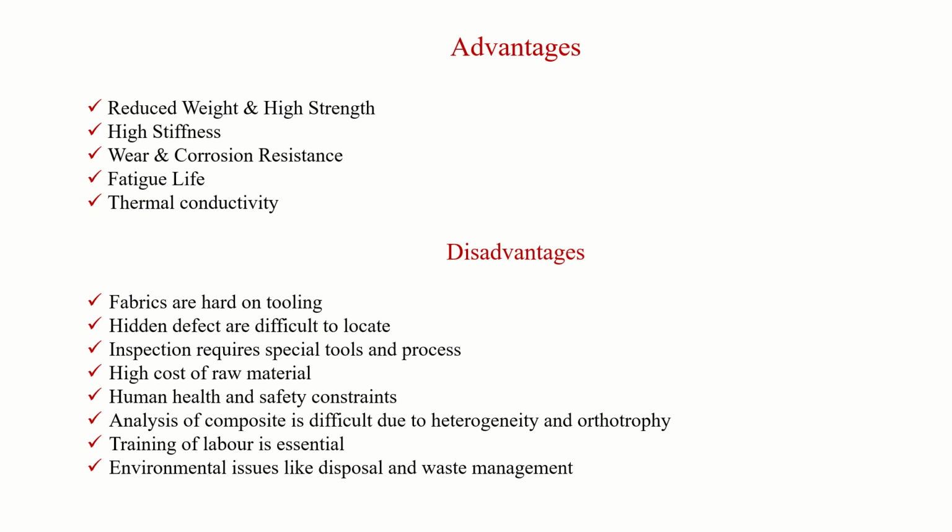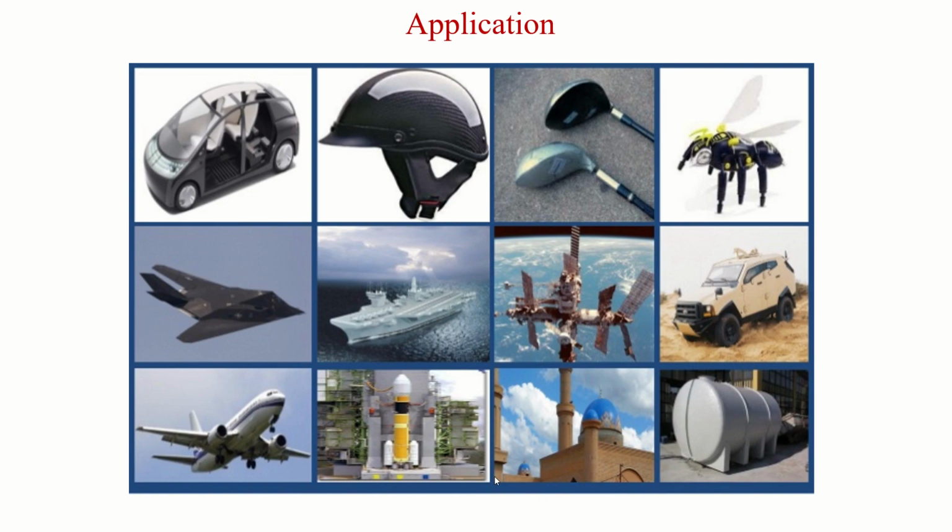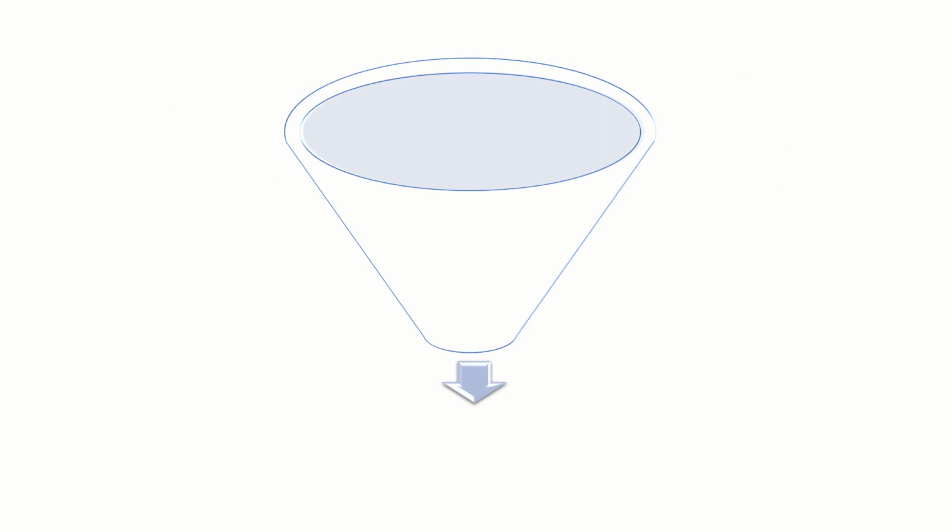And some of the raw materials or synthetic fibers, for example Kevlar, carbon and other fibers, glass fibers, are really high cost in nature. Then we don't know whether continuously exposing ourselves to the environment where we are fabricating the composite material affects human health. So there are other disadvantages also. When we focus on the application part, it starts from the automobile, aeroplane, helmet, sports and other marine applications, building applications. The composite has a very major role in different applications in different fields.